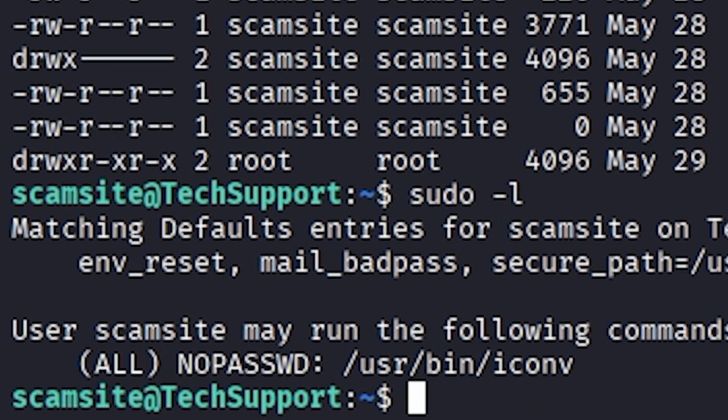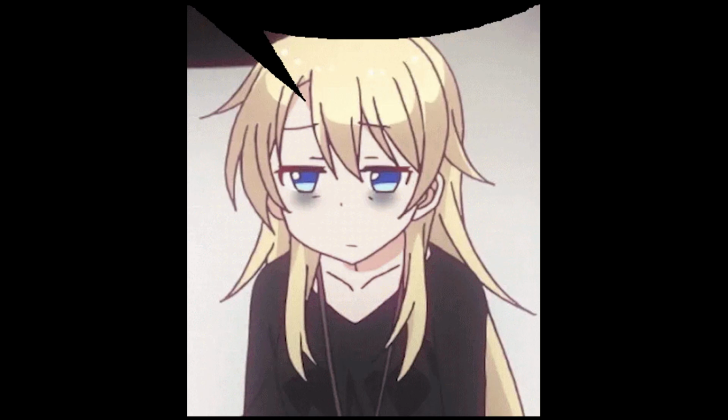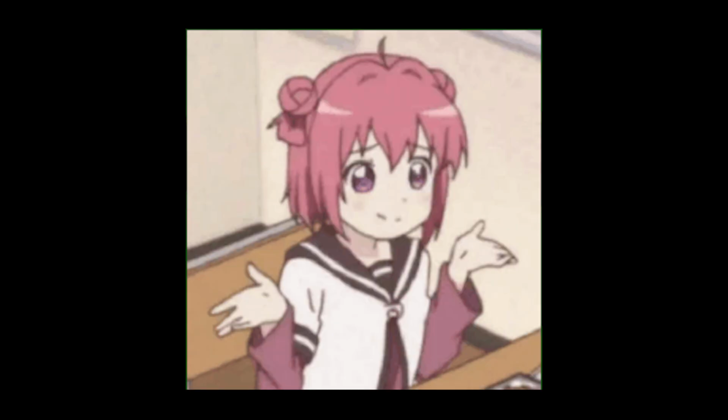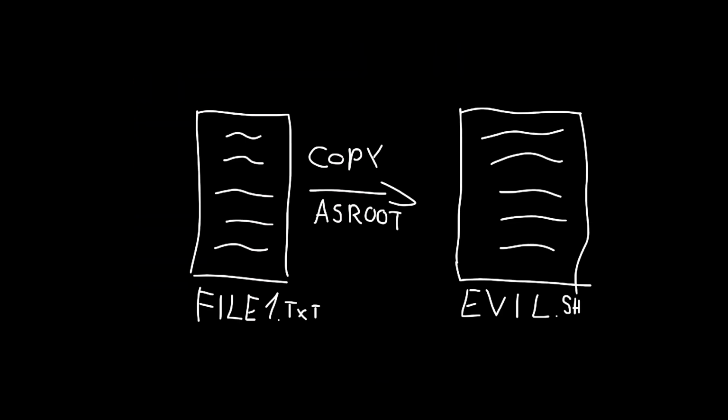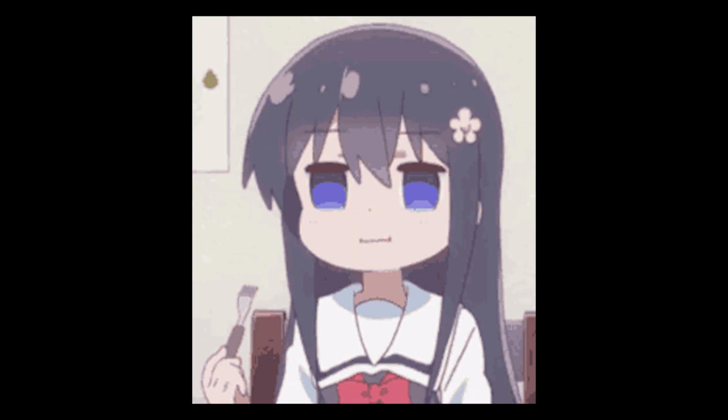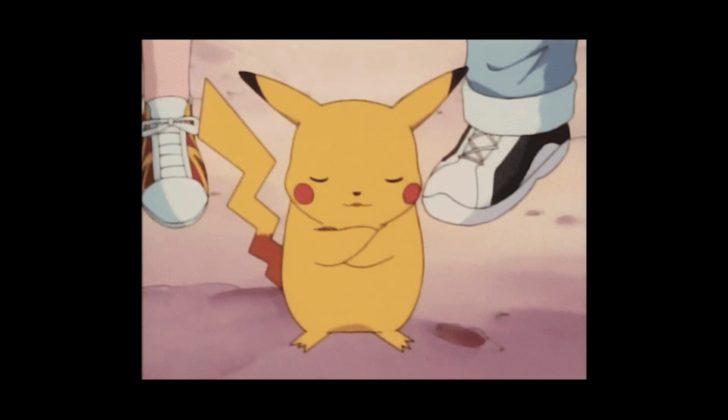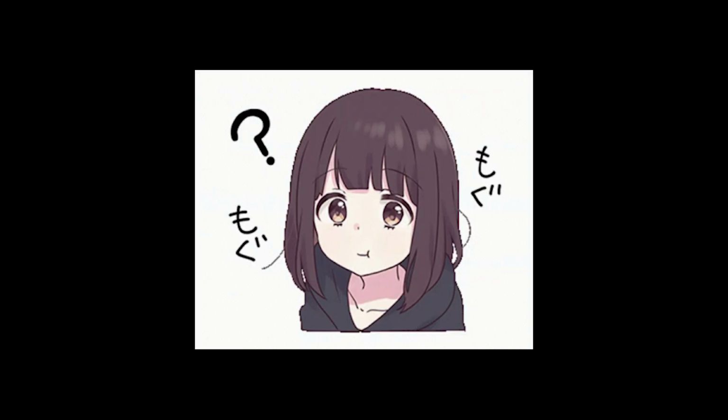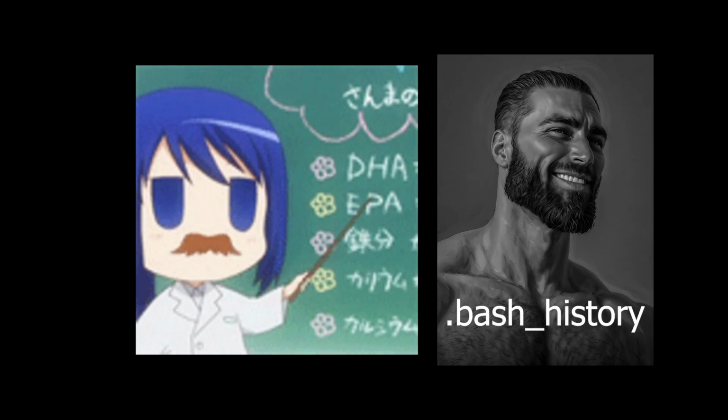We can see that we have sudo access to the command iconv, which to this day, I have no idea what it does. All that I know is that we can now read and write files using other files. I mean, it still doesn't make sense to me as well. Okay, so we can use sudo iconv, but how do we use it? Here's where the .bash_history comes into play.